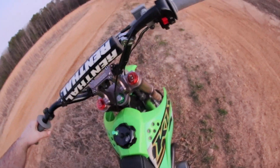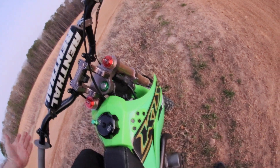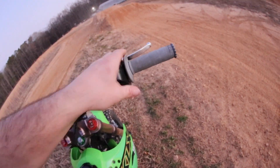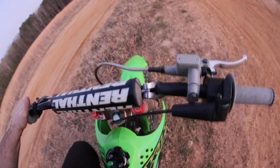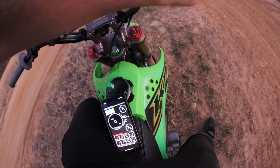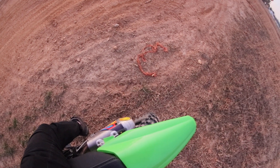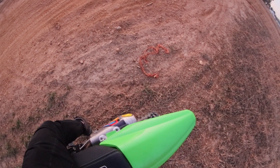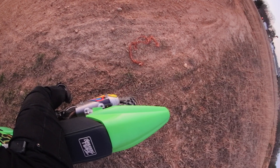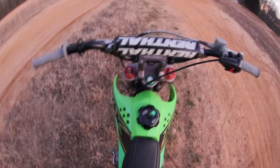These forks came off my CRF, so they're already set up, and the rear DNM shock seems to be doing okay — I stiffened it up a little bit and it jumps pretty good. I'm a little skeptical to really ride that hard with the throttle sticking like it is. But I do want to show you guys the A-Racer flamethrower, launch control, whatever you want to call it — so we have our app here. Definitely really bad for everything involved, but it sounds cool.